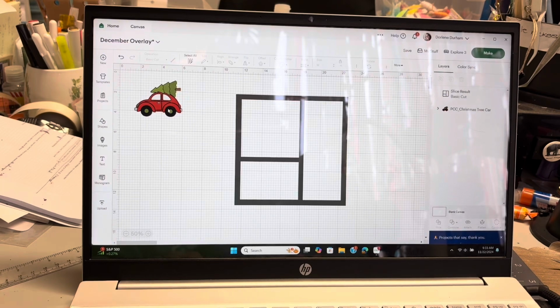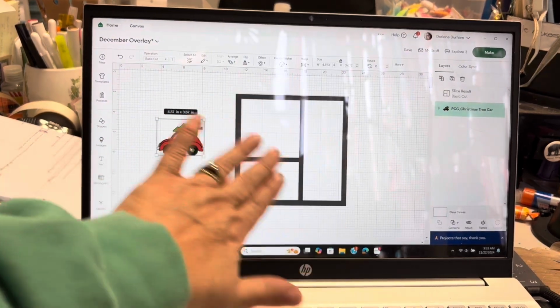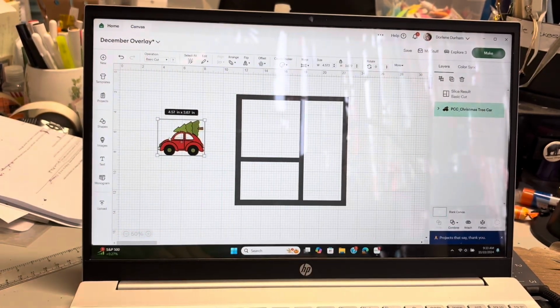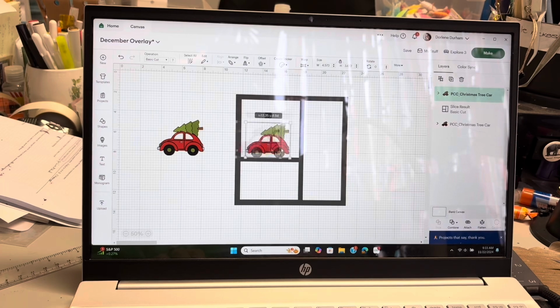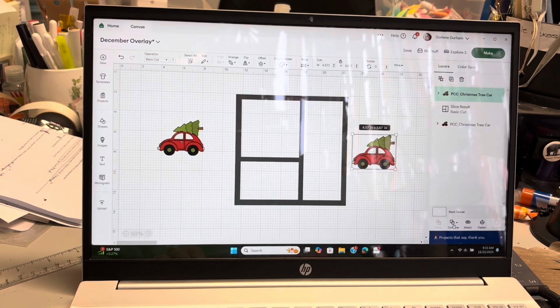So with this card, now I'm going to add it onto what we're calling the overlay. So what I'm going to do is I selected the entire image and I'm duplicating it. And now I'm going to hit the combine button over there in the lower right, and I'm going to unite it, which was like the old weld. Now you notice how they have these little marks here and there. For some reason, you've got to hit combine again and then merge the layers.